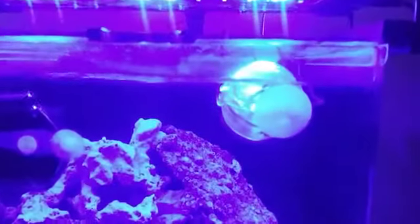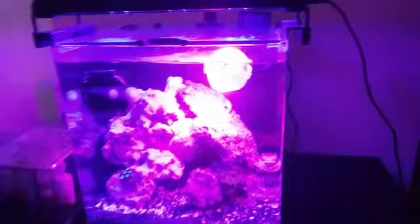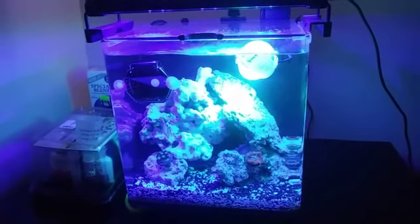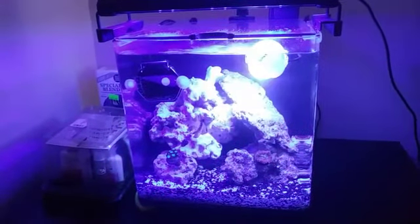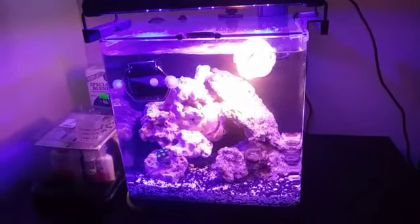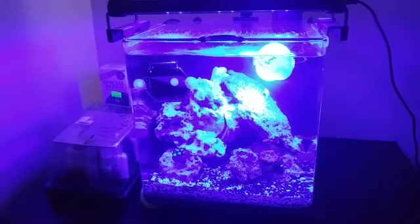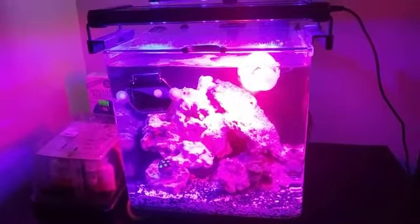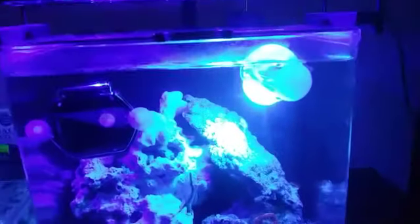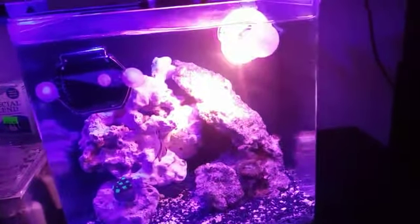One other cool feature I want to let you guys see — this nice little strobe light that I added. Check it out. I added that strobe light, and it's a color-changing strobe light. They sold it in different colors — you could've got it in red, blue, green, purple. I decided to get the color-changing one to give the saltwater a cool color-changing effect whenever I plug it on. As you can see, it's changing different colors. It's cool, man — a cool little spotlight that goes inside the tank via suction cup. There's a cool little beam right there, and you can swivel it up, down, around — position it in different positions. I chose to leave it right there.